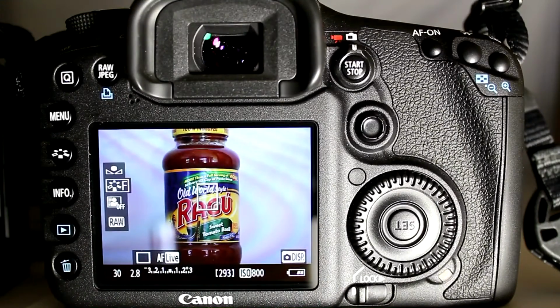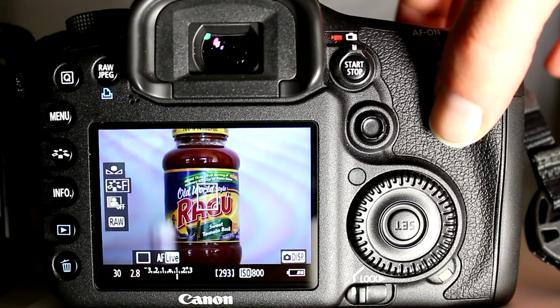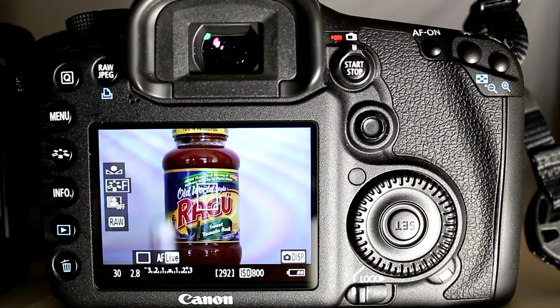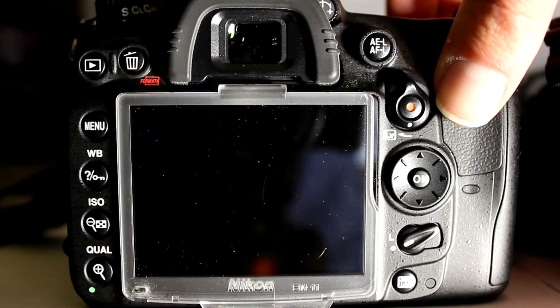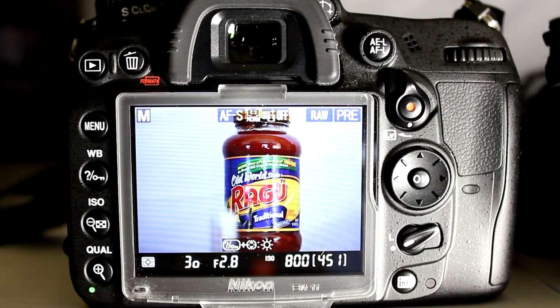Now, one important technical difference between the Canon and Nikon in live view is that on the Canon, when you take a photograph in live view mode, the mirror actually stays up when you take the photograph, and so there's no potential for mirror slap causing vibration, which can become apparent in the slower shutter speeds. On the 7000, though, when you take a photograph in live view, the camera actually drops the mirror to take the photograph and then pops you back into live view and puts the mirror back up. And so what that can do is introduce mirror slap depending on your shutter speed.